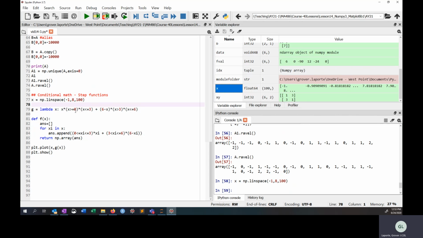If x is greater than or equal to 1, then that'll be a 1, and I'm multiplying that by, if x is less than or equal to 3, it will also be a 1. So 1 times 1 gives me 1, and that's really not doing anything, and then it's multiplied by the function that I'm worried about. Same thing over here. If you do 6 minus x, again, you can just keep however many conditions you want to put on this thing. You just keep going and keep multiplying them. In this case, we want x to be greater than 3 and less than or equal to 6, and that's how g will be defined, which is the same thing as we did down here.